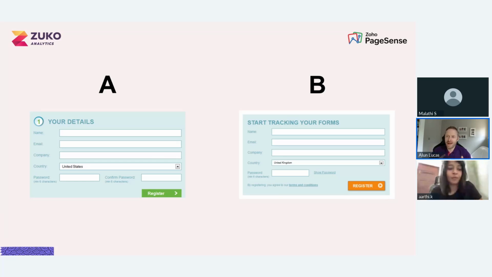If you look at A, you're asking someone to confirm their password. If you look at B, you don't have that. And B had a 56% better conversion rate than A, primarily due to the confirm password. We see this pretty consistently when you're asking people to confirm passwords. It's another reason for people to drop out. Password in general, out of all the common form fields, is the biggest driver of abandonment. People mess it up, they don't like it, they leave. But if you're adding extra things in, like confirm password, particularly if you don't let them copy and paste, you'll see another layer of dropout.